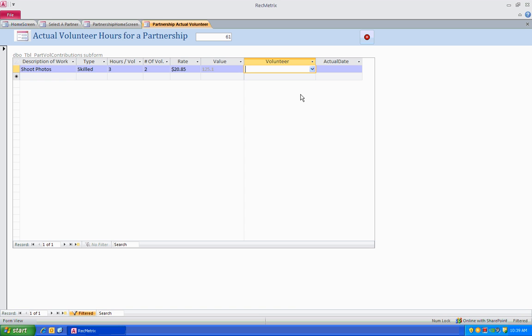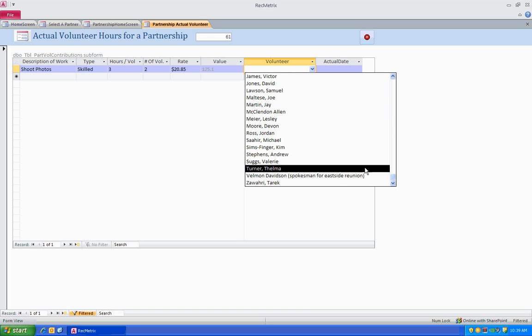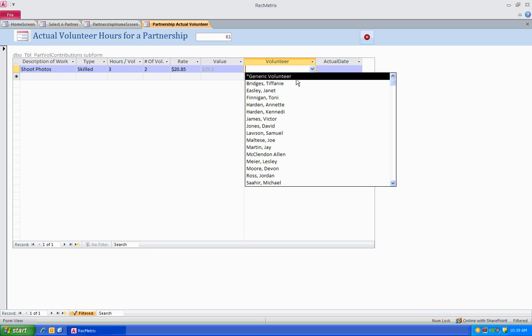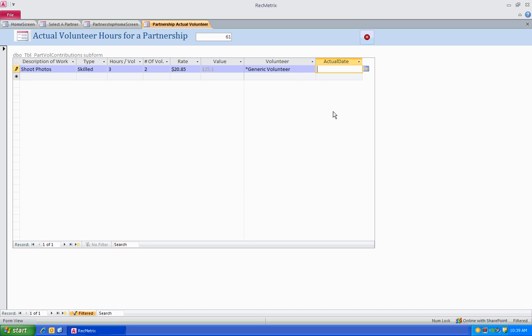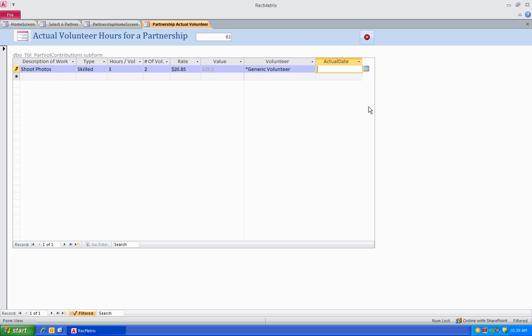Now you have the additional ability to specify the volunteer with this drop-down list. If the volunteer is someone who frequents your park as a volunteer and has entered into a secondary partnership with you so that they are credited with the volunteer hours, you can select them from the drop-down menu. So in this case, we're just going to select generic volunteer so that that information gets populated back to generic volunteer. You do have to select somebody, so if the person's not in the list, generic volunteer is the correct answer. And then the actual date that the individual worked with this.